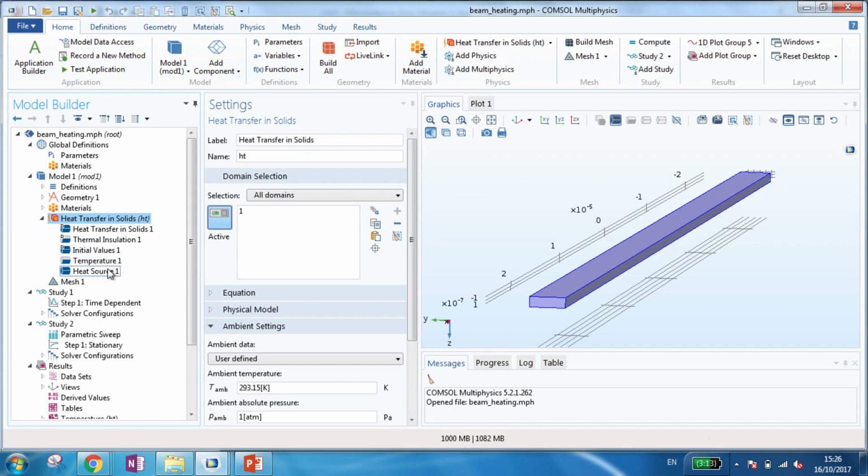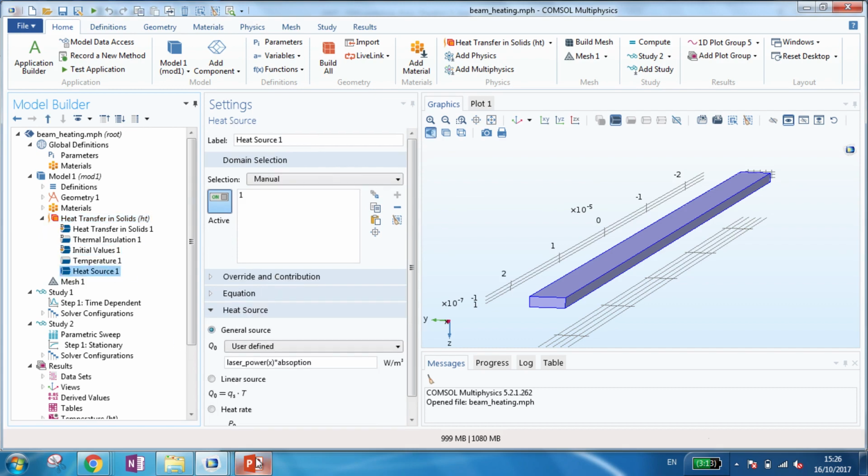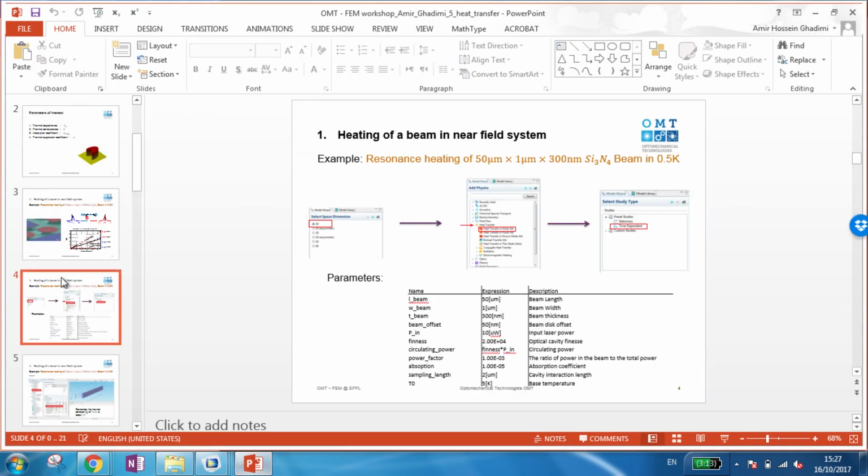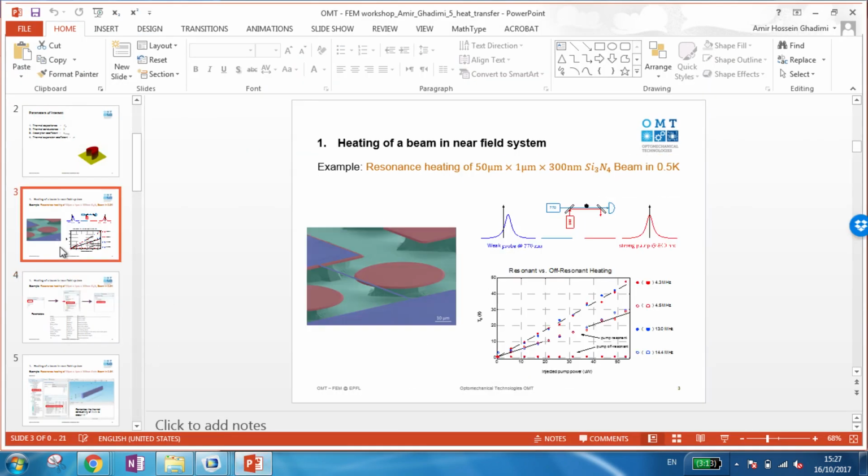So this is the beam. I want to have a Gaussian optical beam on top of this beam. This would be very similar if you have a laser light, like an interferometer. It would be the exact same thing. It would be a Gaussian spot on top of a beam, and you want to see how it hits the beam.